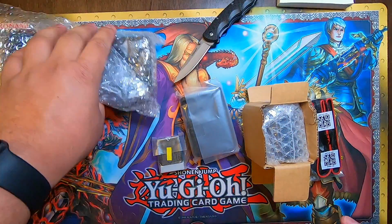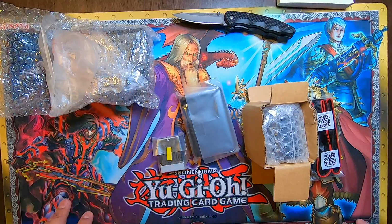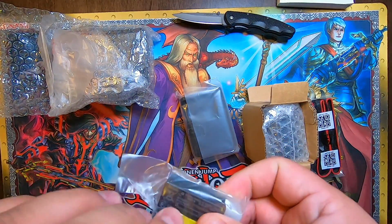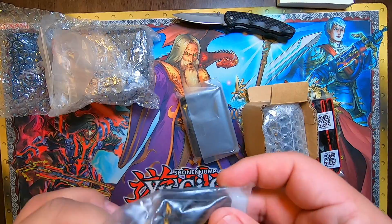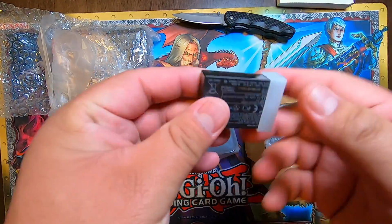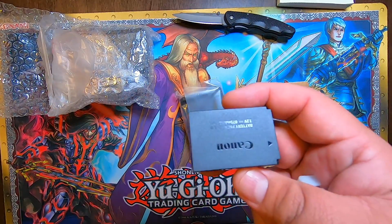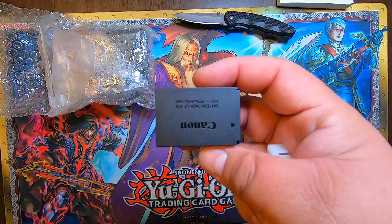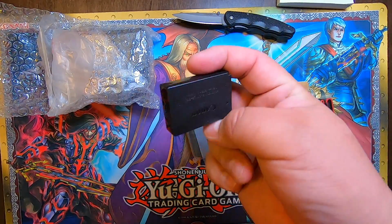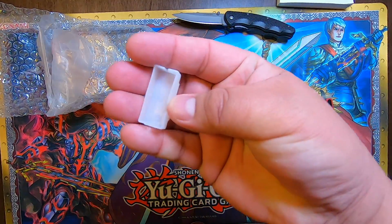So this is the camera right here. We'll save that to last because we don't want to blow the suspense. So what we have here in this little packaging is the battery. Open it up. What do we got here? The battery. This is a lot smaller than the T2i, which we're currently filming on. That thing is like a big old white battery. This is a lot smaller and it's black. So that's pretty cool. And we have a little cover for that.